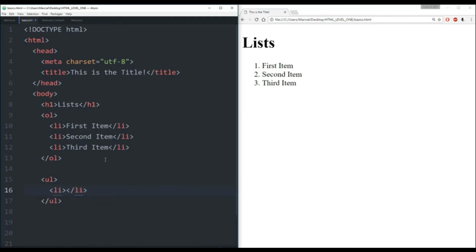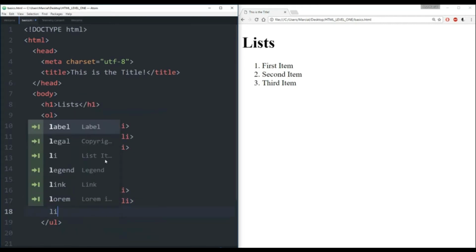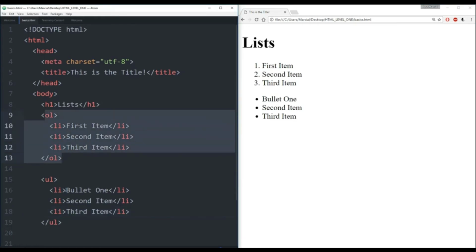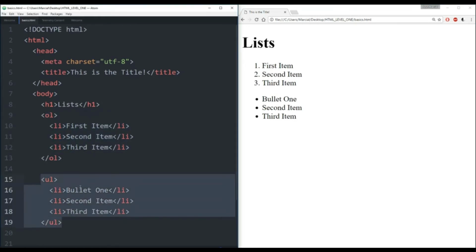And now as I add list items, we'll say bullet 1 here, add another item here, we'll say second item, and you can really add whatever text you want here. We'll do li enter here, and then we'll say third item. I'm going to save this and refresh, and now you see I have an unordered list where there is no number, but everything is just a bullet point. And that's the main difference between an ordered list, OL, and an unordered list, UL.